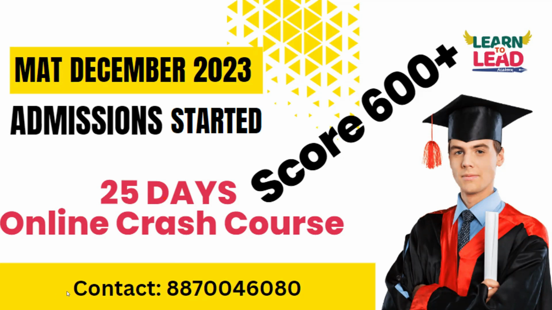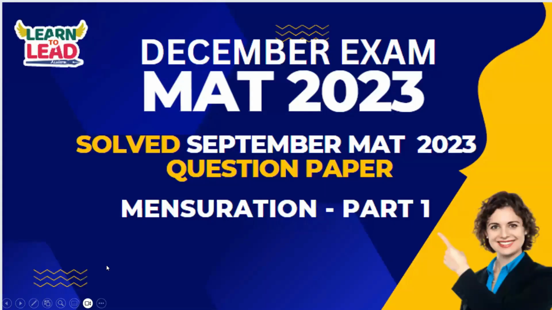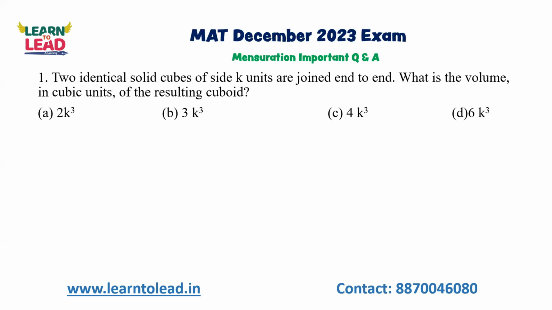And now in this video, we are going to discuss a few questions based on mensuration. Under the mathematical skills part, you can definitely expect 2 to 3 questions based on mensuration. A few important questions that were asked in the September MAT 2023 question paper are discussed in this video. Now, let us see the first question.